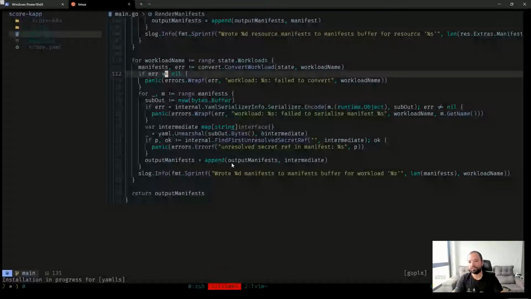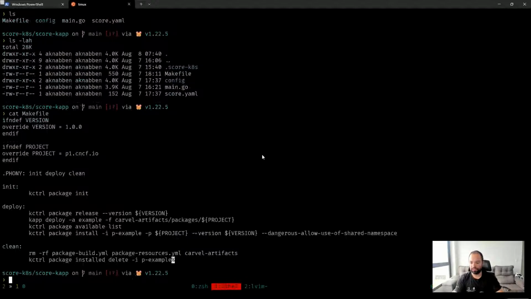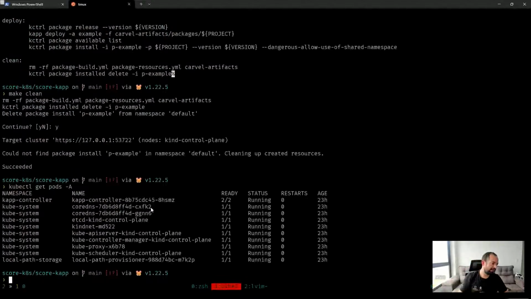Okay, so let's go to the terminal. I have a few things to clean. Let's delete the package from the cluster. I have a cluster running with kapp controller. So you needed kapp in the old days, but the kapp controller allows you to install repositories, install manifests, and then reconcile the packages in a very robust way.